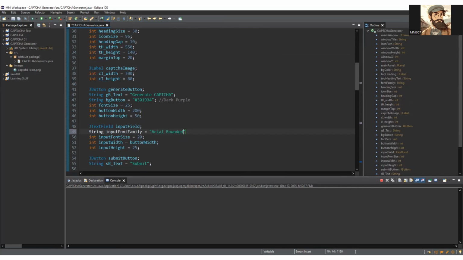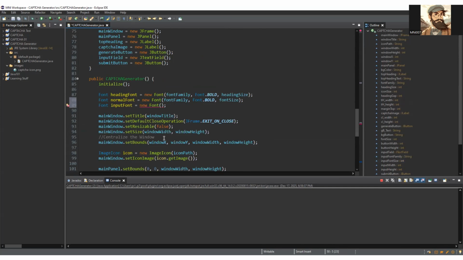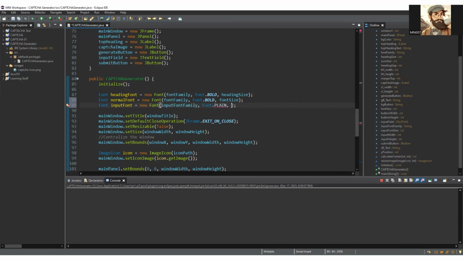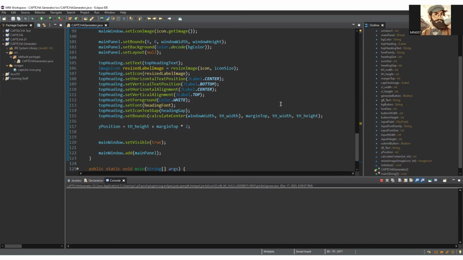This is a nice font. For our font size, we already defined this font size at 20. So for our input font, we would use input font family, and we would use font dot normal because we don't want font dot plain. We have this plain property here, and we have input font size, which is 20. So in our input field, we would have our appropriate font.